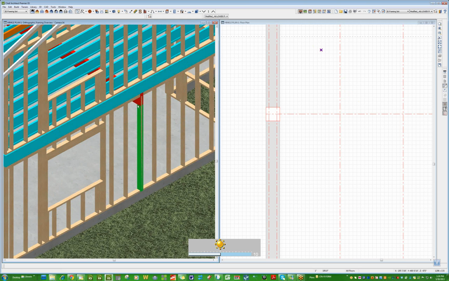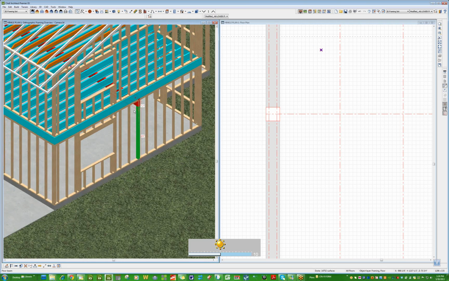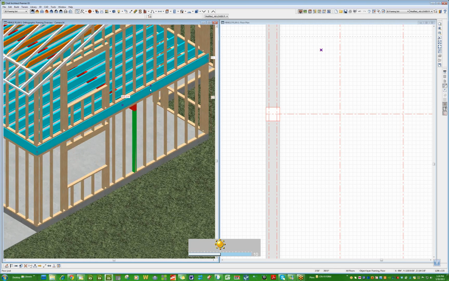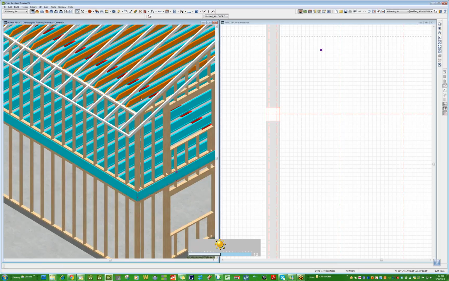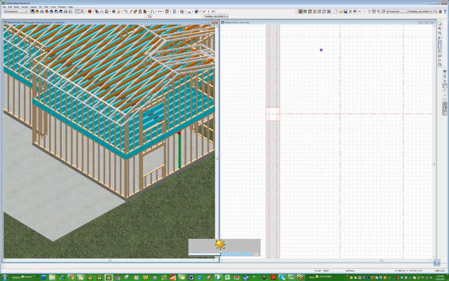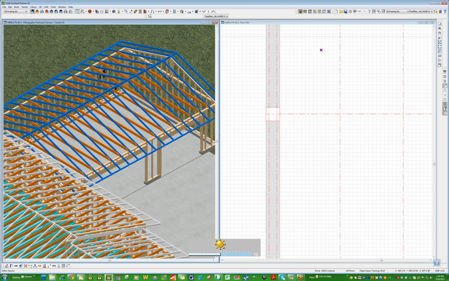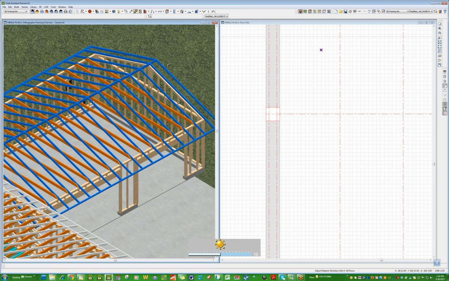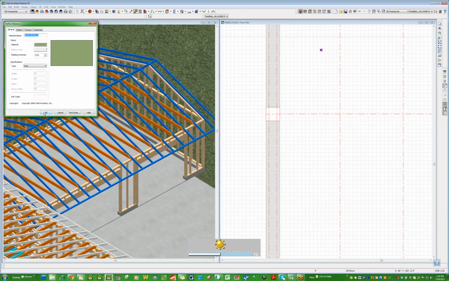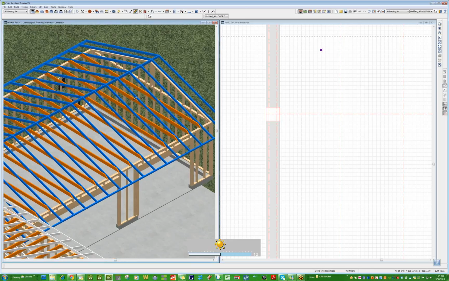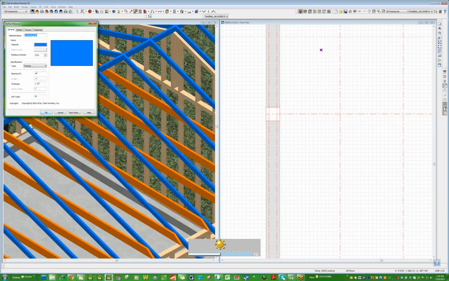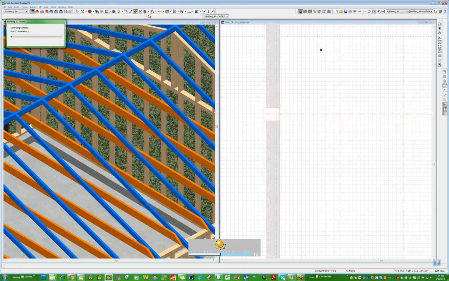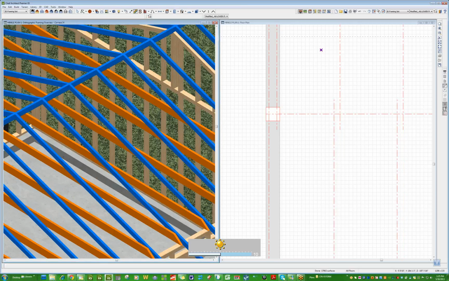My beams I have to change to the beam material. That doesn't come in automatic. I've got my floor joists coming in a light blue, my ceiling joists coming in an orange. My rafters, of course, without a soffit become the fascia material. My rafters with a soffit come in as, I think it's general framing material, actually. Oh, grass. Hang on a second. Fur framing roof rafter, sorry, because I was incorrect in that.